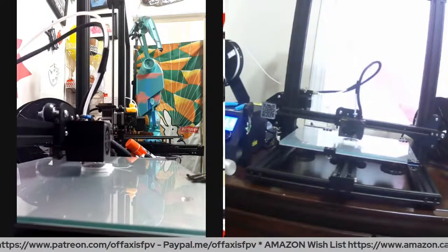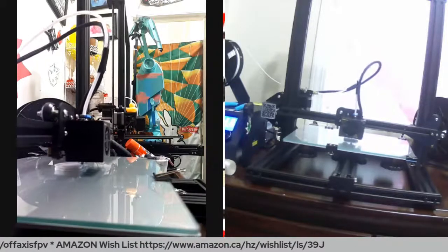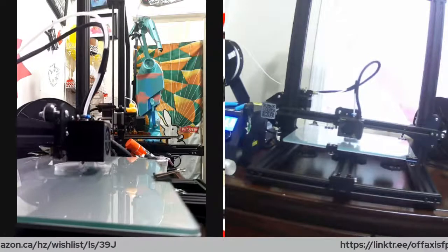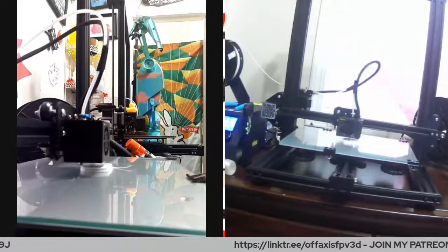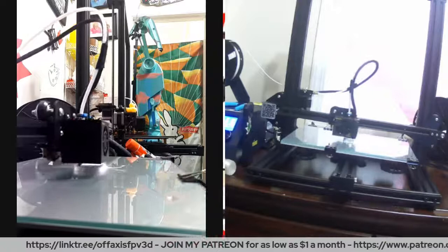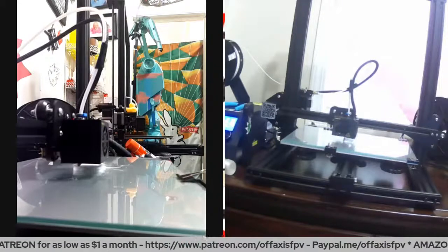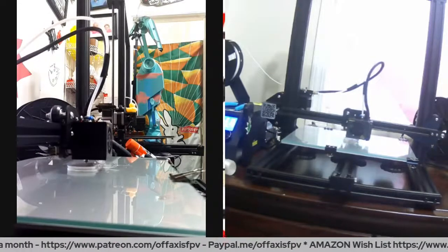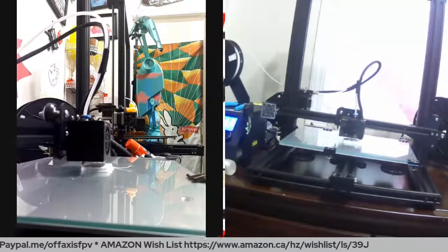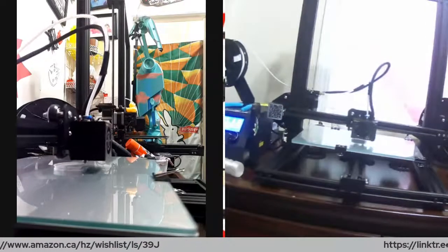Thanks for coming in, everybody. So we're just doing a first print. This is the 3rd attempt because of some weird settings and stuff that I had. Also running without glue on the first attempt, and it's running at 45 degrees for the bed, so it's a lot less than I would expect. I mean, you can print PLA on a bare bed, but usually you have to have some kind of material, not just a glass bed. So that's kind of strange, but it seems to be printing fine right now.